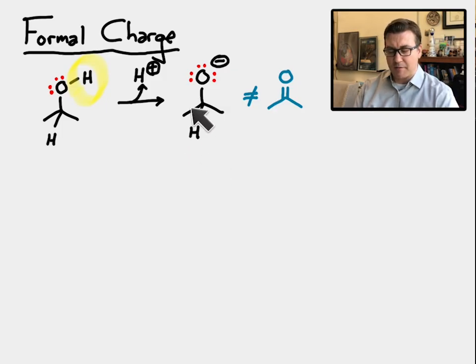It's also important to recognize that there are electrons involved on this oxygen atom, and in this case, this reaction has involved the loss of a proton, and the resulting compound now has a negative charge. And so today we're going to talk about how we calculate this formal charge.